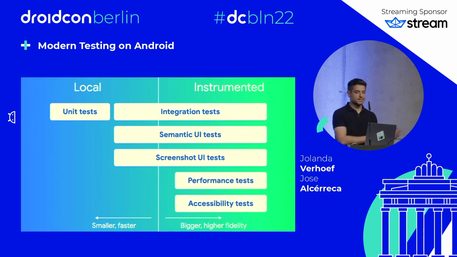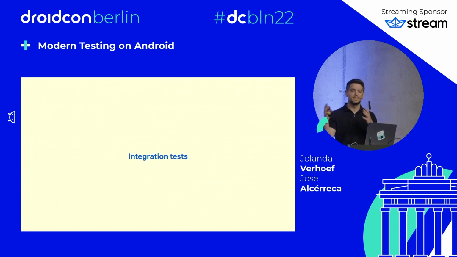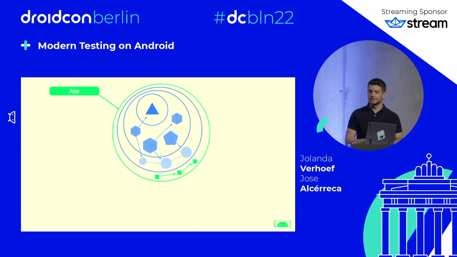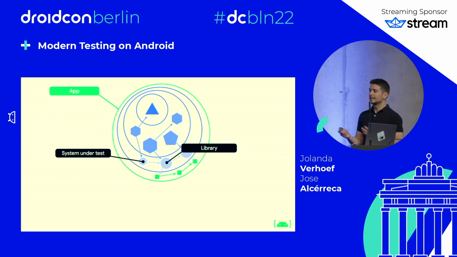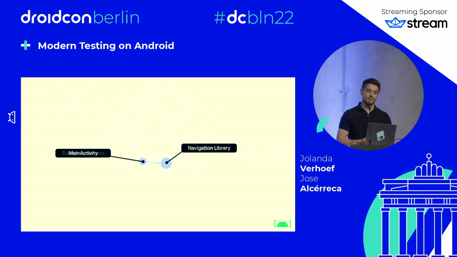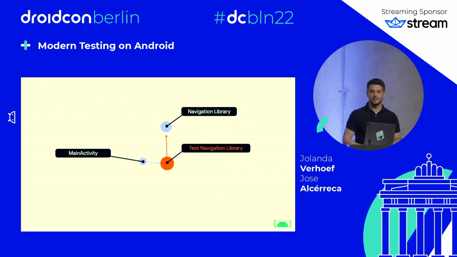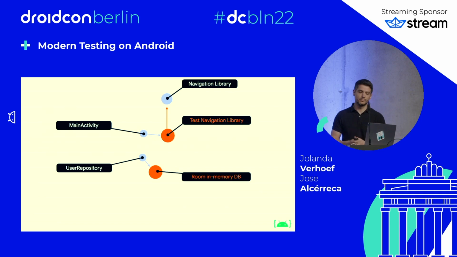So we've covered unit tests. Now let's look at integration tests. As Jolanda said, they are larger and verify that two or more components work well together. So coming back to our app, what if you need to verify code that is tightly coupled, not with Android, but with a library? Well, luckily, libraries are getting much better when it comes to testability, and Jetpack is no exception. For example, the navigation library provides a test artifact that lets you navigate to a destination at any point. Another example is Room, which provides an in-memory database that is perfect for testing.